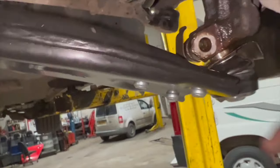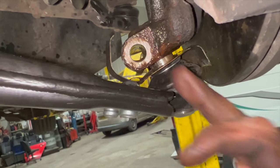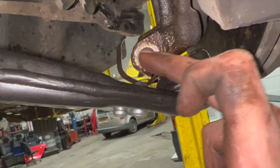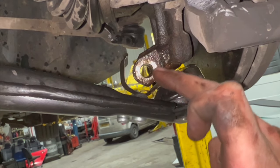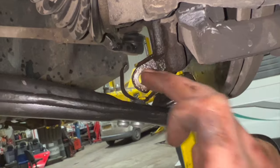Just lightly tap the ball joint in for now. I don't want to knock it fully home. What I'm going to do when I am ready, I'm just going to tap it in gently, and you want to watch for the little cut out groove in the ball joint lining up bang on there. Where it lines up is not all the way in as tight as you can get it. You'll just see there's like a little half moon cut out on the ball joint. I forgot to show you before putting it in, but that's obviously where the pinch bolt will go through.